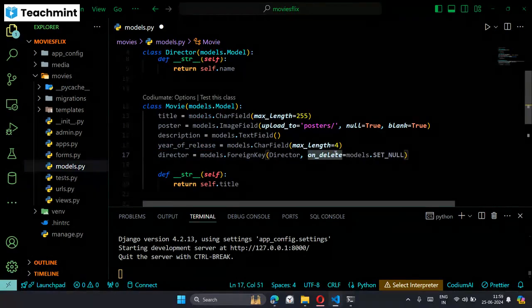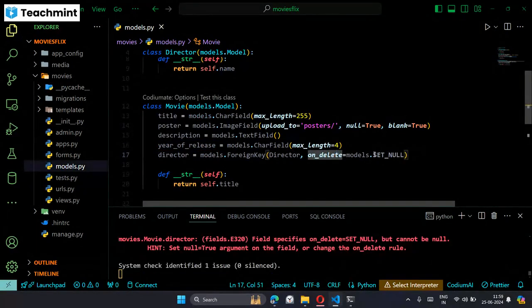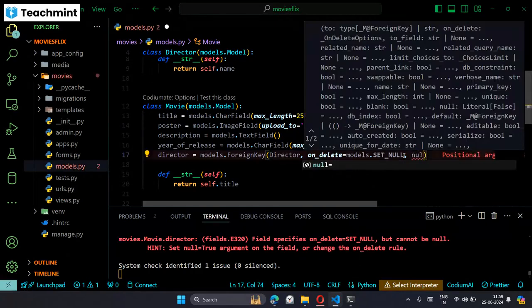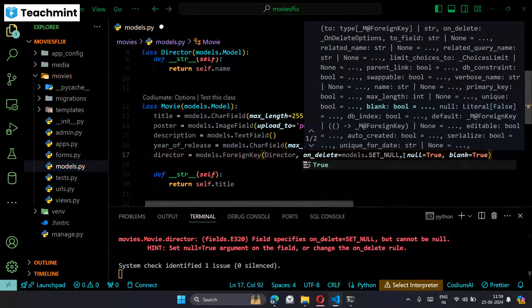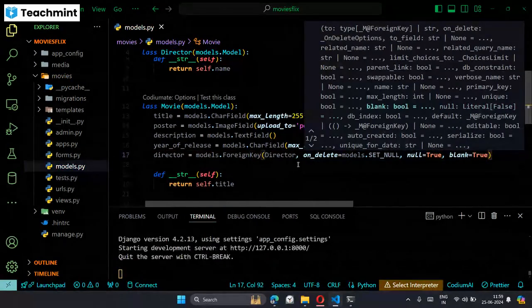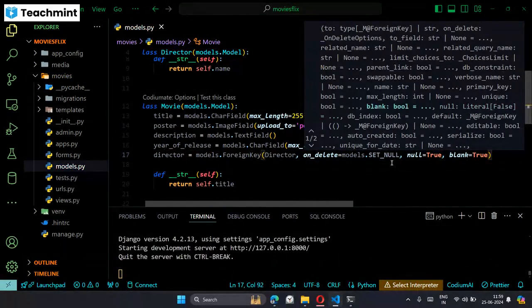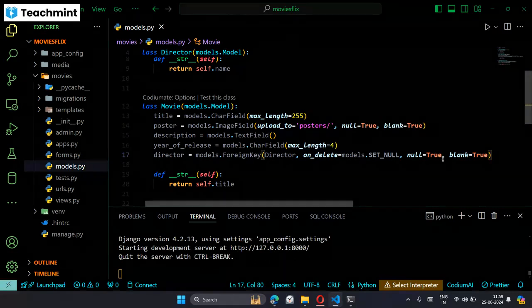Okay, so like this you can store. Previously we have used cascade. If you use set null, it should accept null data. So then we have to set null equal to true and blank equal to true so that it will accept null data. Else this field will be a compulsory field unless you set null equal to true and blank equal to true.